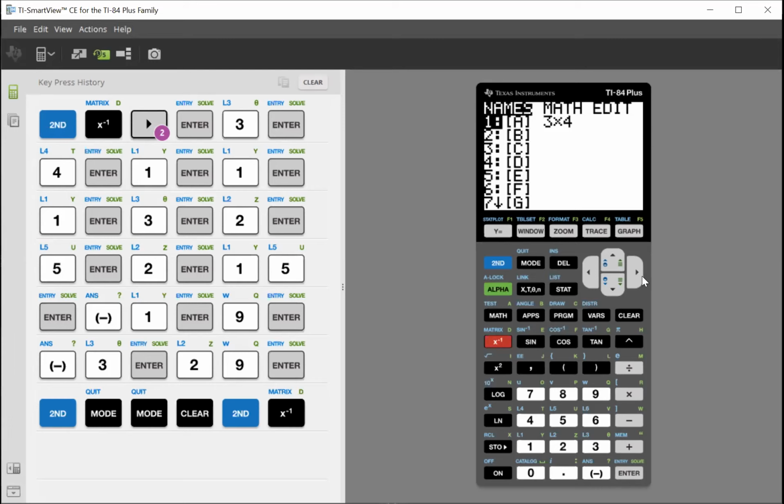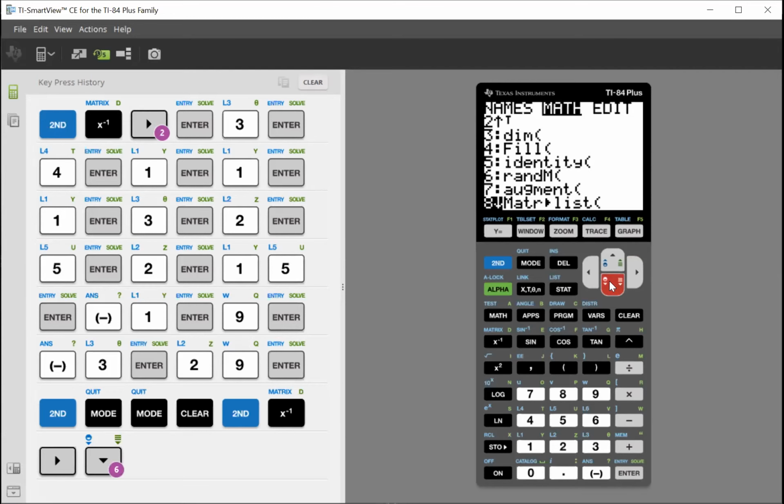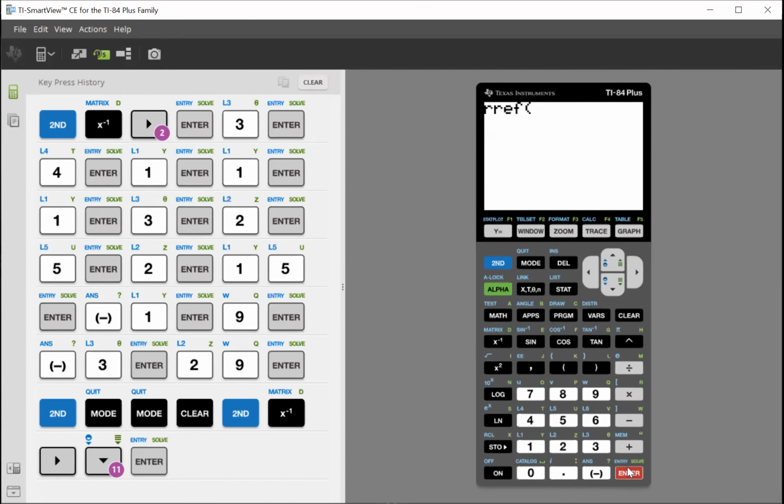To do the operations, you want to arrow right and highlight that math column. Once math is highlighted, arrow down until you find RREF. Notice right above it is the REF. We don't want that, we want to reduce it all the way. So we're going to go to RREF, highlight that, and hit enter. And it brings that to your screen. Now, it's going to reduce the matrix I just made, so we now have to go get that matrix. That matrix is in second x -1.